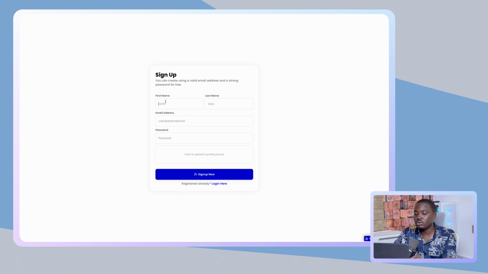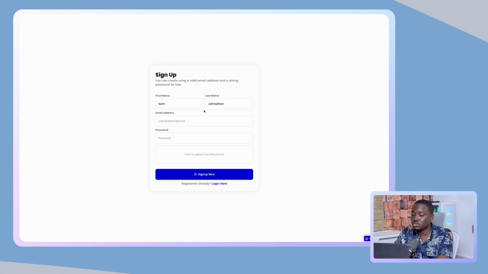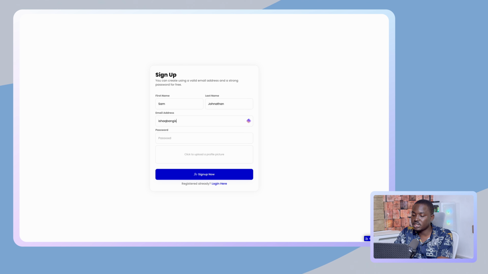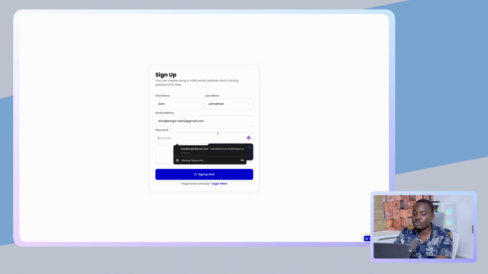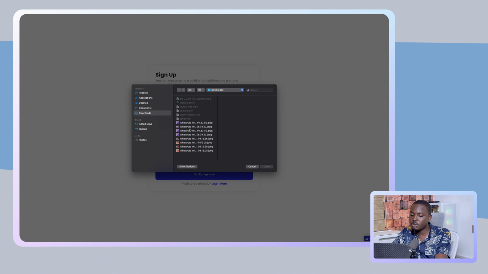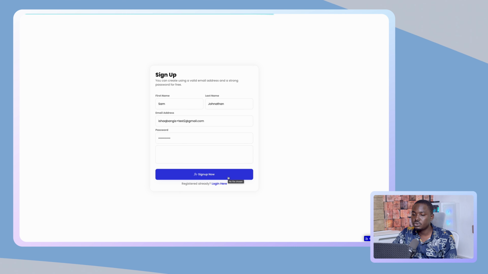So let's just refresh this page, and you see that because I'm already logged out, I will be taken back to the index page. Now let's go and create some Jonathan. So that's some Jonathan, something, I don't know, it is correct. Anyway, and now we can use test2, so plus test2 at gmail.com, and then we put our very strong password, and now we're going to upload a profile picture that we believe should finish loading before the sign up can happen. So it's loading, there you go, and then we can go to sign up.